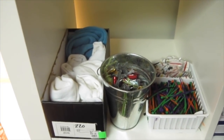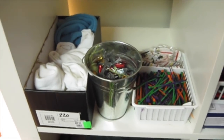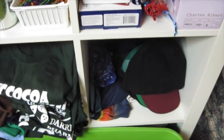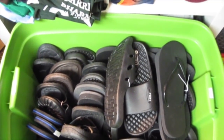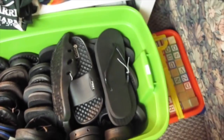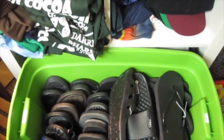These are socks and whistles and little sewing kits and zip ties, kind of as a toolkit thing. Shorts, hats, etc. And we got a really great deal on flip-flops at the end of last year, so he's got a lot of those for his boxes. And no, the blocks aren't going out, those are just my childhood blocks that happen to be stored here.